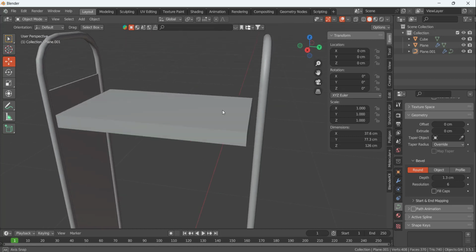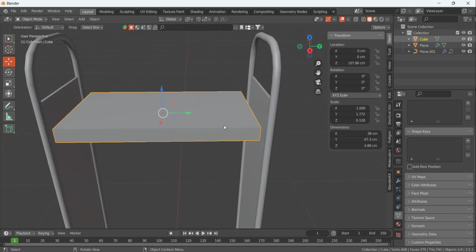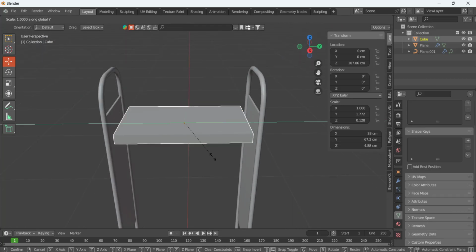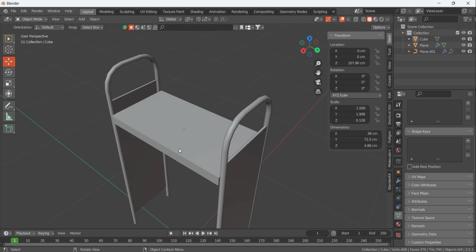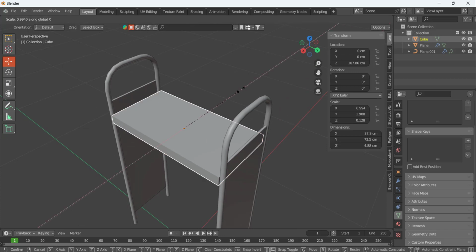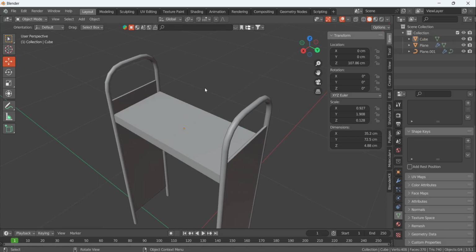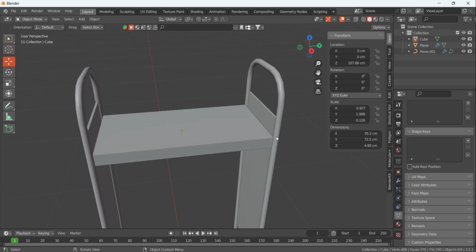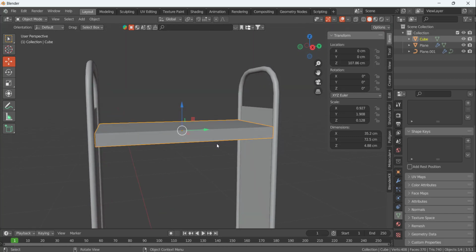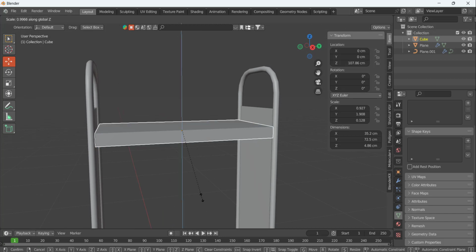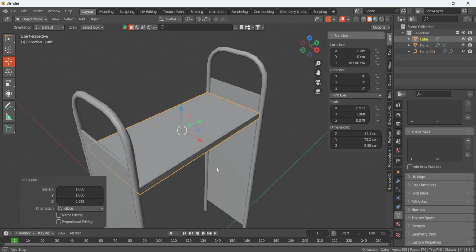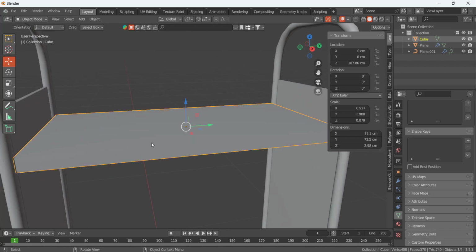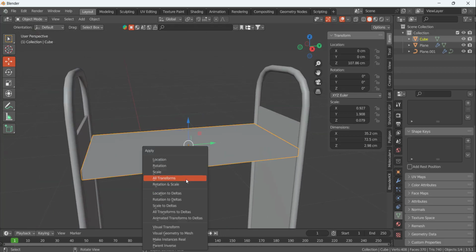Yeah, like that, and S and Y, so it's just a little bit touching these things, and S and X like that. So basically this structure is welded, and we can S and Z decrease its thickness like that. It's looking good.